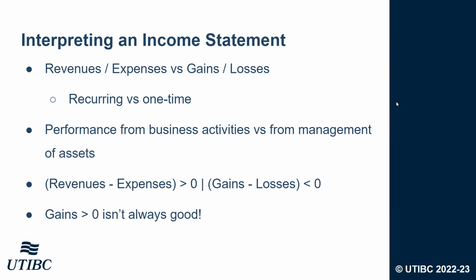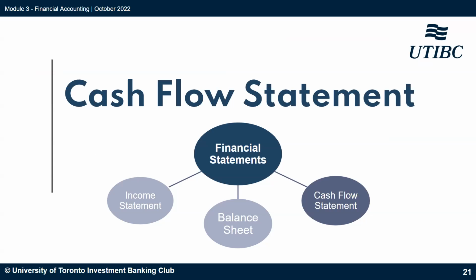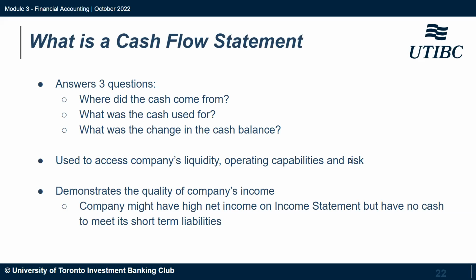And finally, we get into the cash flow statement. A cash flow statement summarizes the amount of cash and cash equivalents entering and leaving a company. It highlights a company's cash management and how well it generates this cash. This financial statement complements the balance sheet and income statement. The main components of the cash flow statement are cash from 3 areas: operating activities, investing activities, and financing activities. The main questions a cash flow statement should answer are: where did the cash come from? What is the cash used for? And what was the change in cash balance?